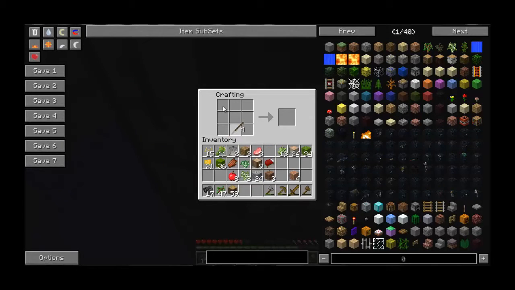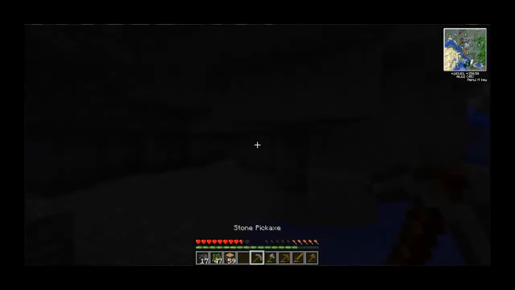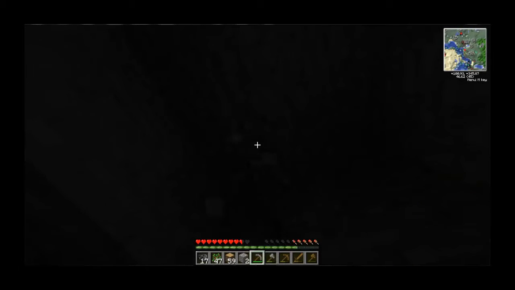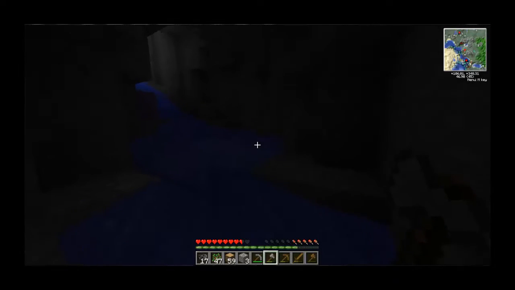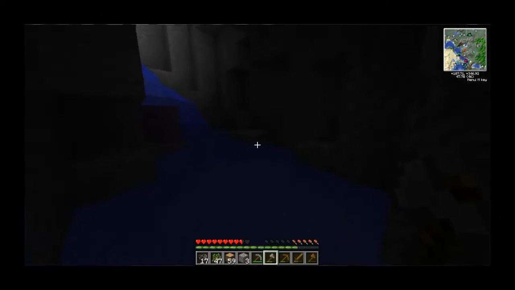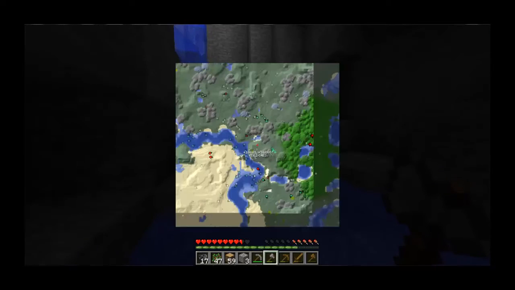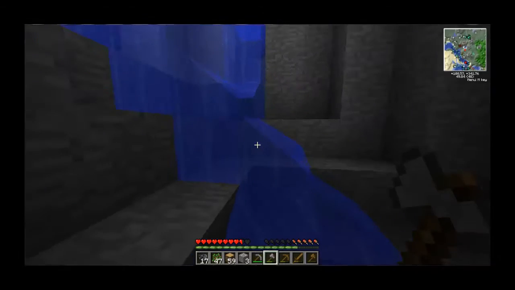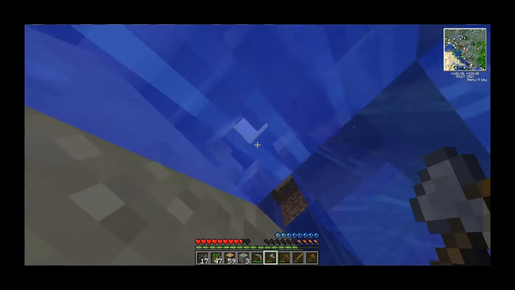Go here, here. I don't understand why I'm lagging. I'm just getting random lag spikes. So yeah, there's something that I want to show you. You're probably already able to see it. Little green thing on the minimap, like green liquid. Quite cool, and I'd love to show you.